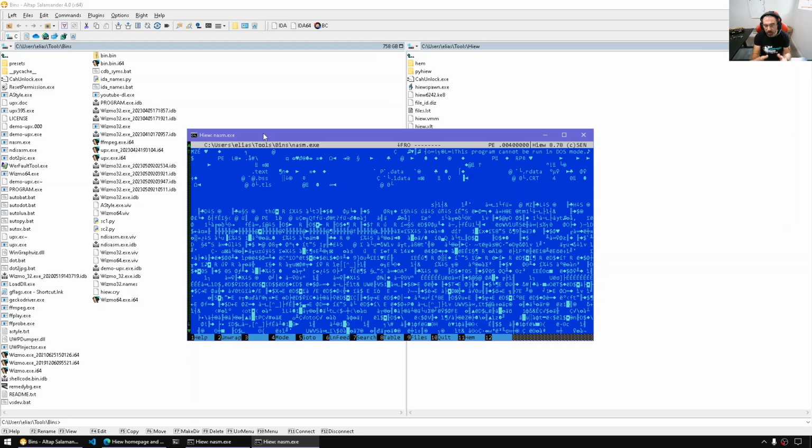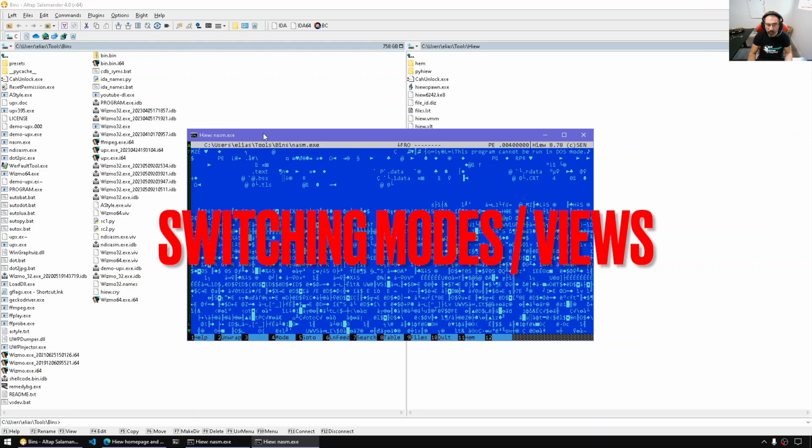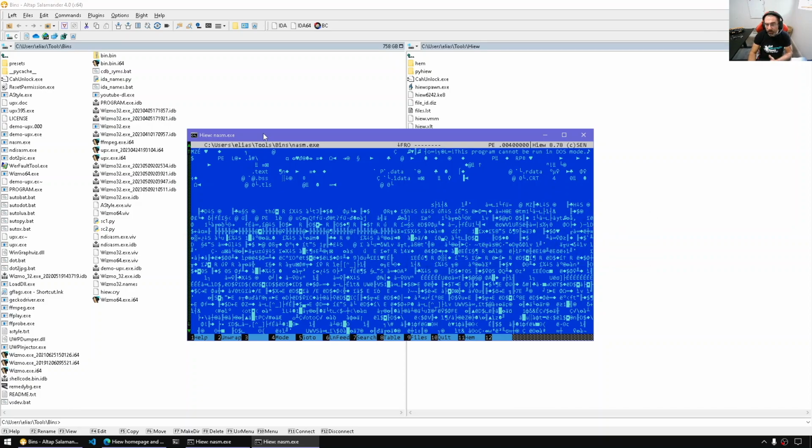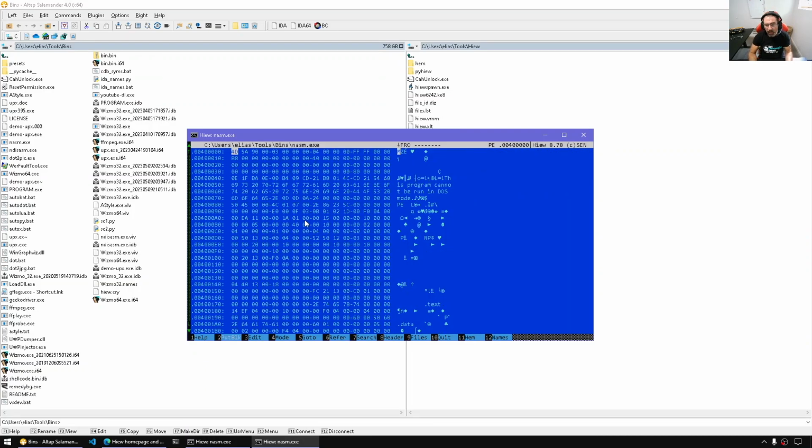So now how do we switch views? We can press enter, for example. When I press enter, it cycles between different modes or views in here. So it's equal to the F4, but quicker. So let me press enter right now. And it switches to the second mode, which is the hex view. And that's what you are used to in your hex view.